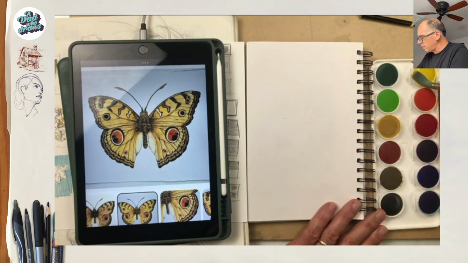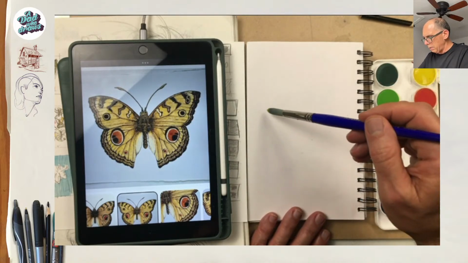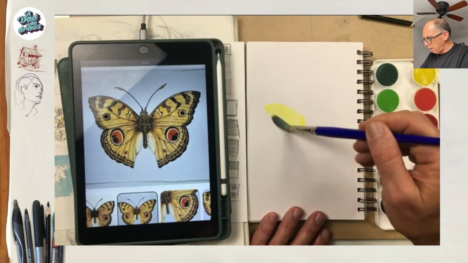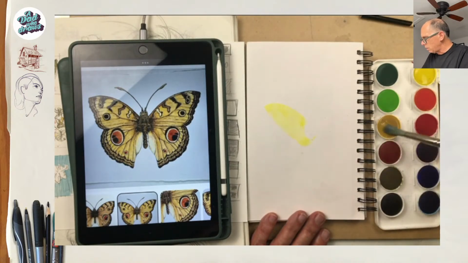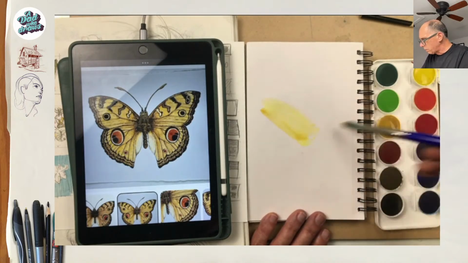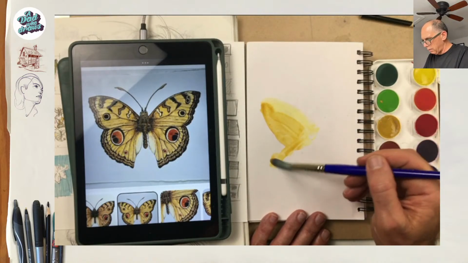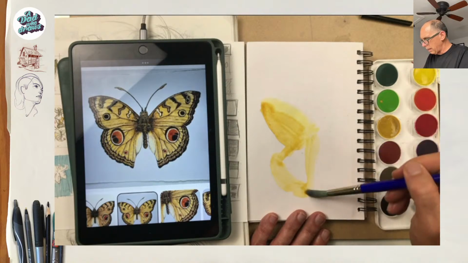I'm just gonna grab some yellow here. All right, so here we go. No drawing yet, but maybe that yellow is too light for me. Watch what I do here. I am just really relaxed. I'm enjoying myself here. I'm just gonna drop some color on here, all right? So we come around here. Look at that, there's the shape.